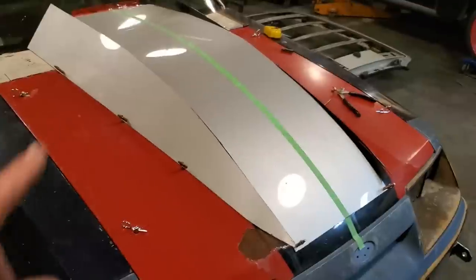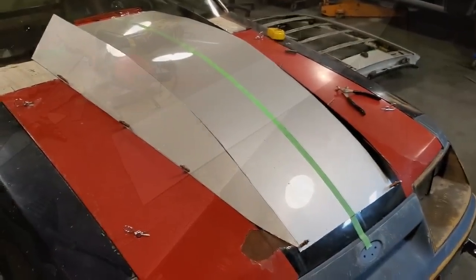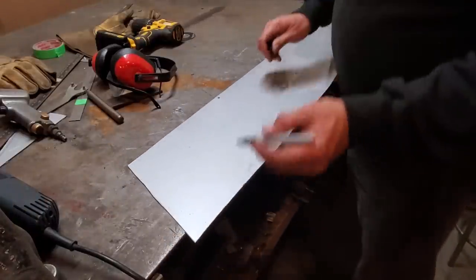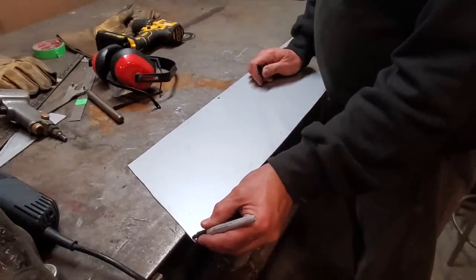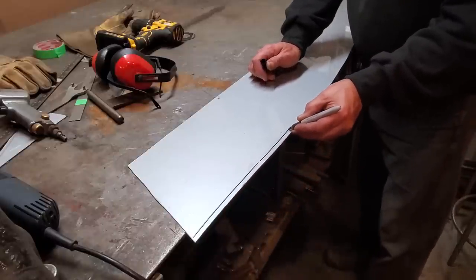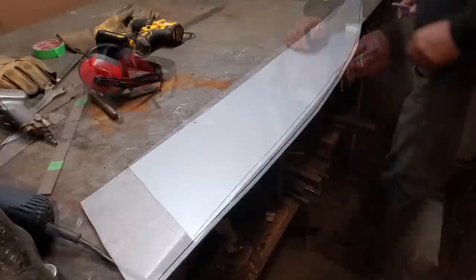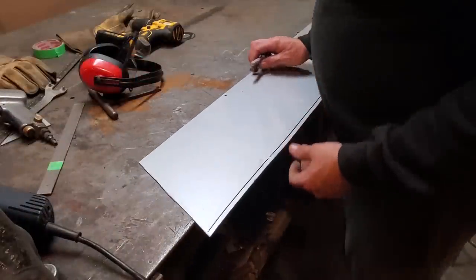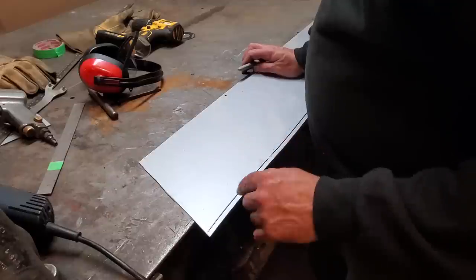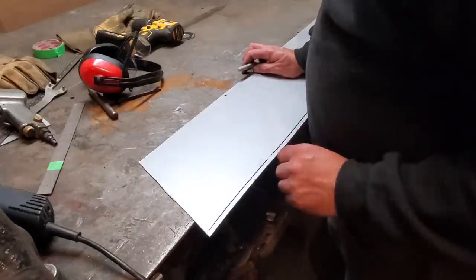So now, next thing to do is set it up to roll these edges. All I'm going to do now is give myself an edge, allowing here to roll from. So now I got it marked off. I'm going to try to keep my roll below on this side of the black marker, so as not to get too far into that there.